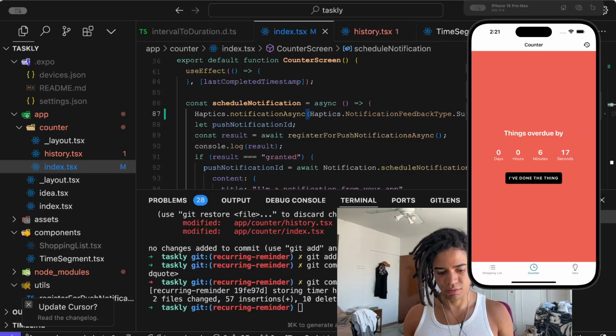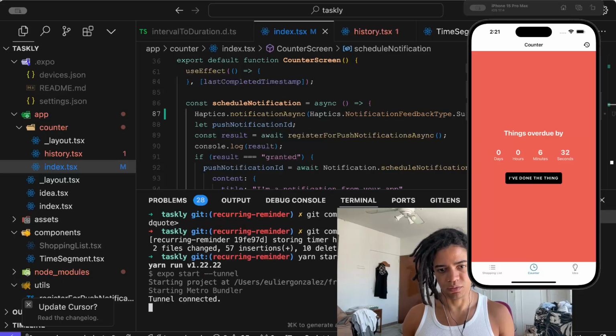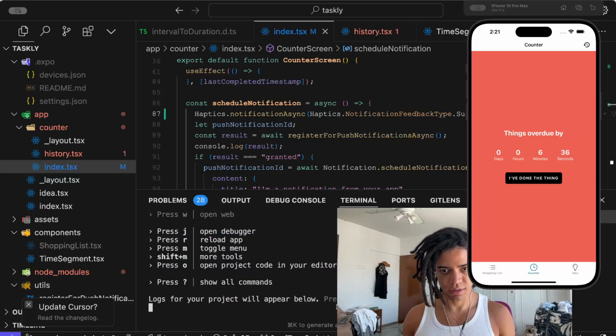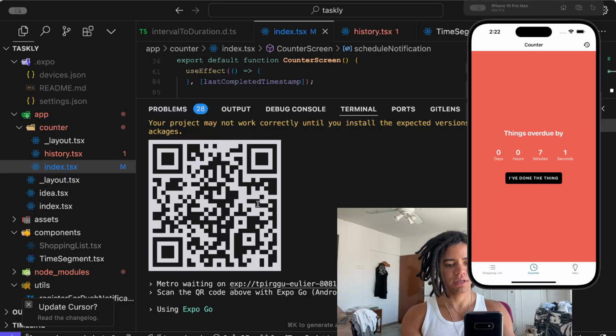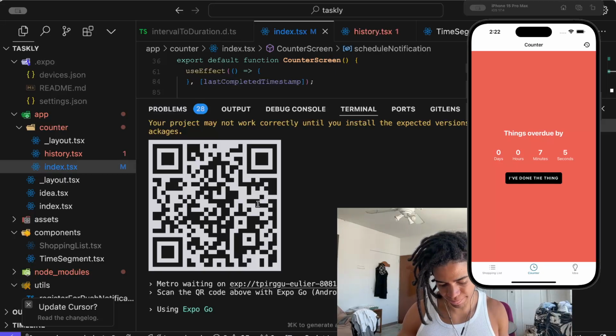So now we start this with Metro, tunnel ready, and let's go with Expo Go. Scan the QR code.